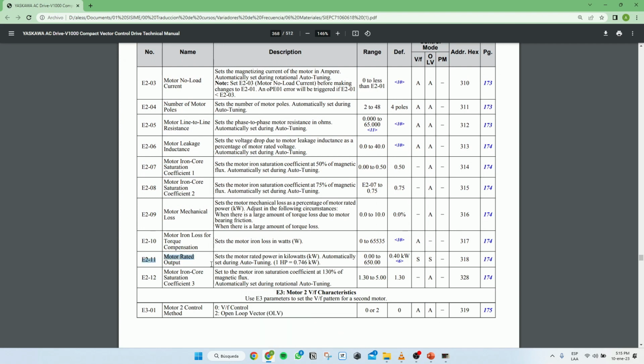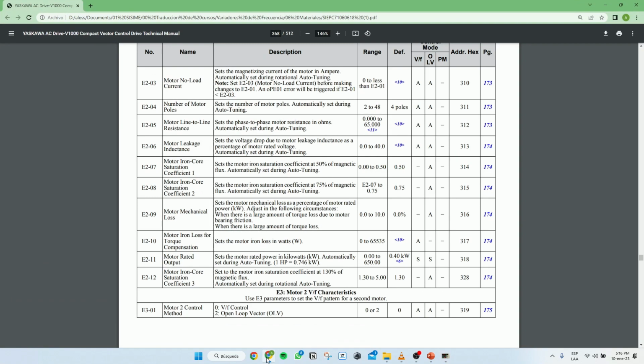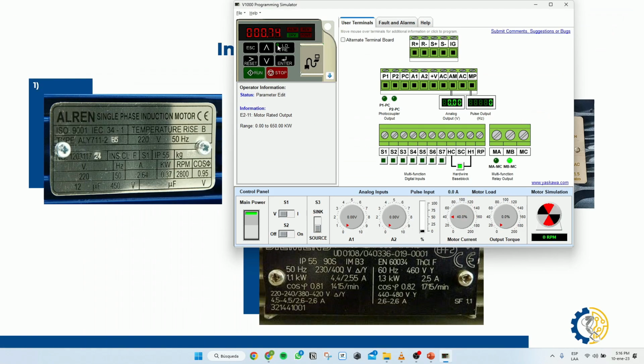And here it's telling me our formula, which is direct. Where does this match? 476 kilowatts. So therefore, go here on this side. So this is 740. Let's see if this is correct. So from range 0 to 650. So by default is 0.74 kilowatts. Okay. And what else do we have here?